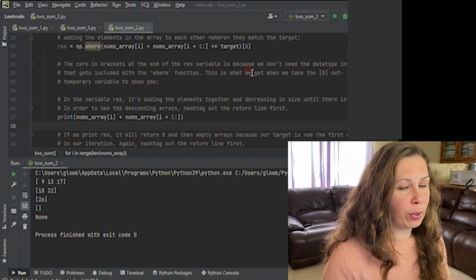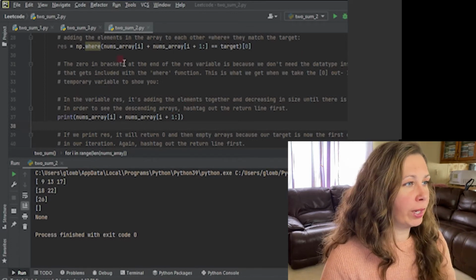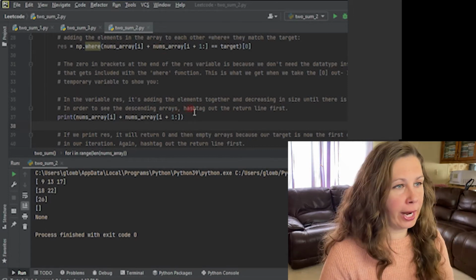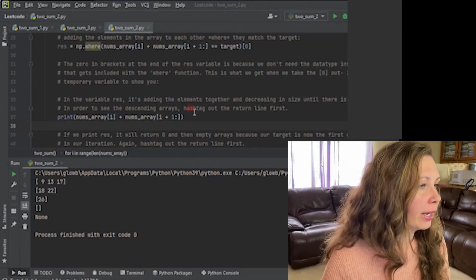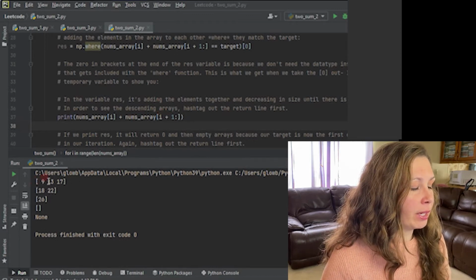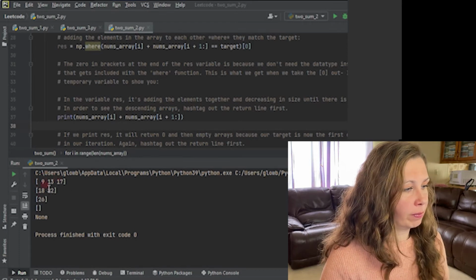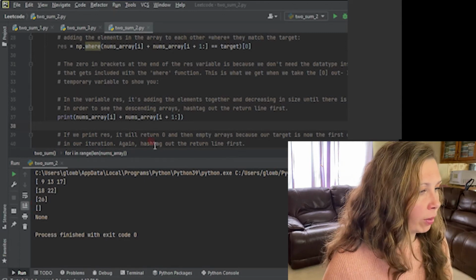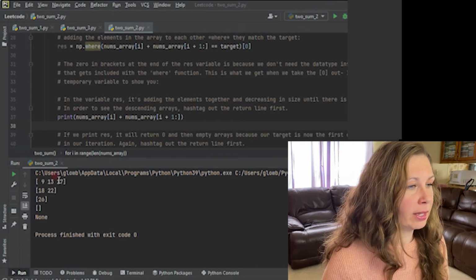Okay, and if we just print what this is doing in the where function, without creating the equal target, we're taking out the condition and printing just what it's doing. It is adding the first two together, and then it's decreasing all the way down till it's an empty array. So you can see here that our target is actually right here, the first element in this array.